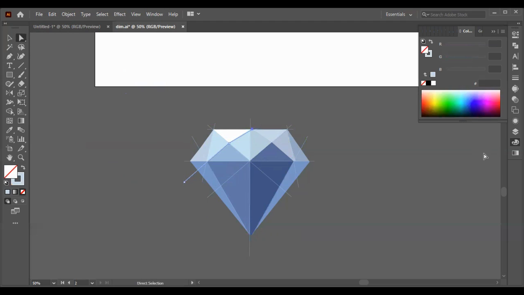Just make sure they're all straight. Select the pen tool, do the same for the other side.